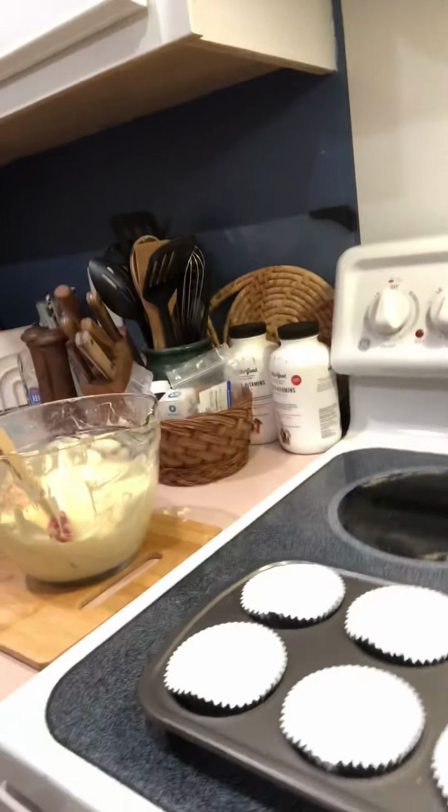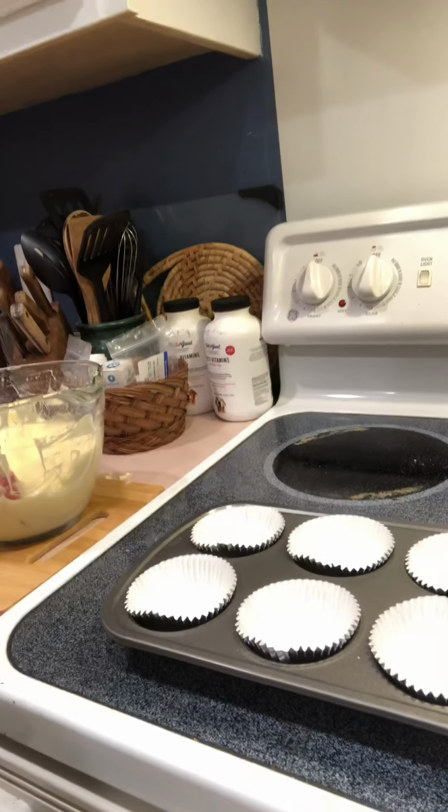Now, I have to turn this around so you can see. Oh, there's not a place on here for me to turn this around, so I'm going to have to turn it around like that. Anyway, Ari, do you want to help? What I want to show you is what the batter looks like. Okay, this is the batter.